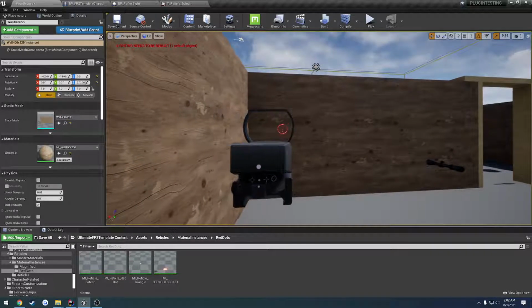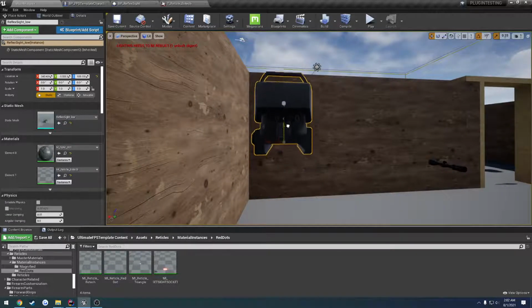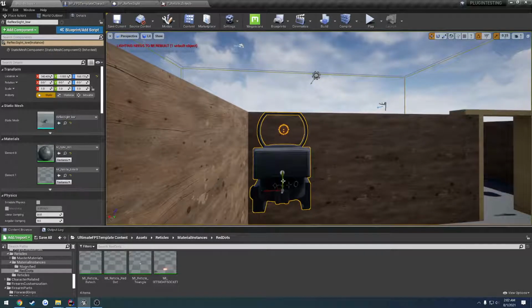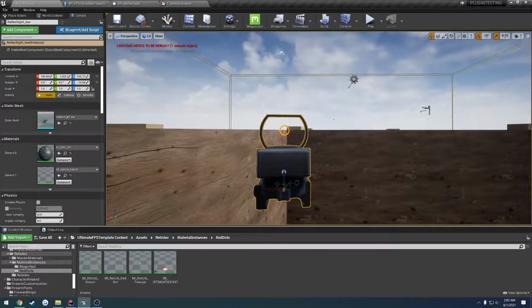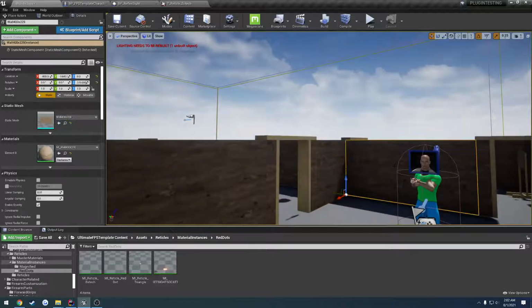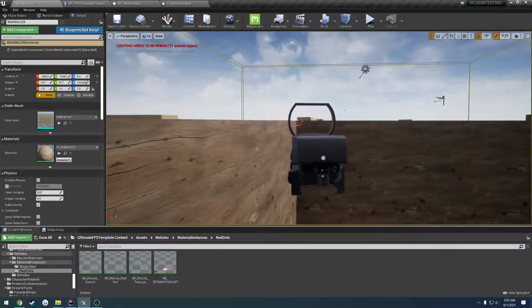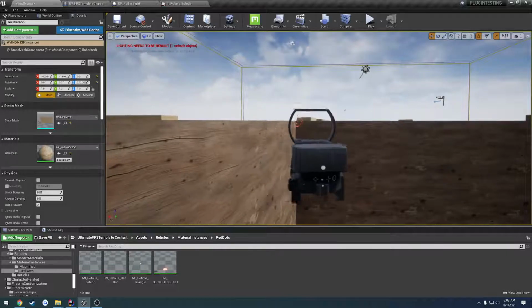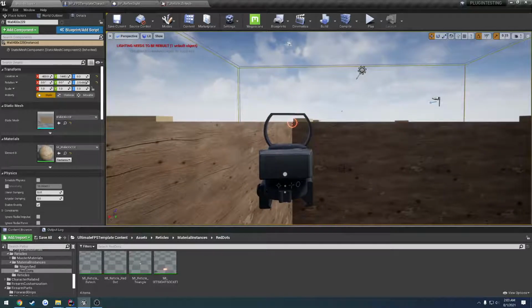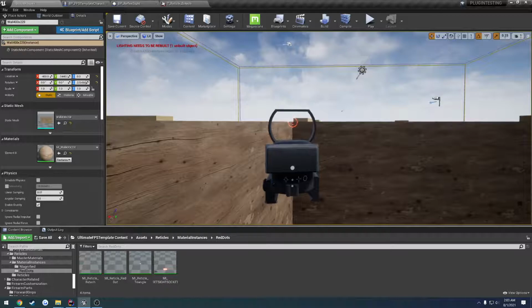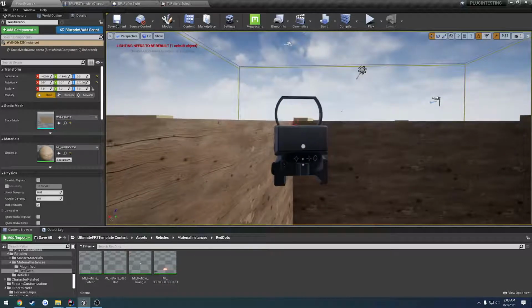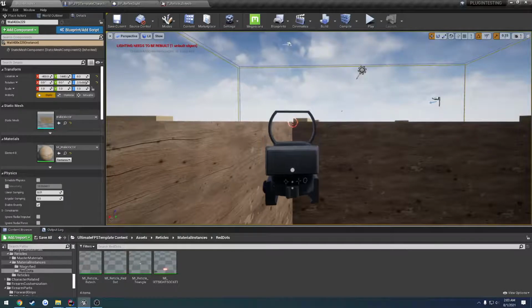So again, we also have parallax. For example, if I want to move this up here to where we are lined up with this corner, you can do so. And then as you move around, as you can see, the reticle stays on the corner. So it has a little bit of movement, so the parallax is not that great. If I wanted to make it stay more in place, I would just decrease that bump offset value. But again, we have simulated parallax. This is not something you're probably going to notice in gameplay at all, so it's not really a concern. But you could move that back farther to the point of it not moving, and you would be good to go.